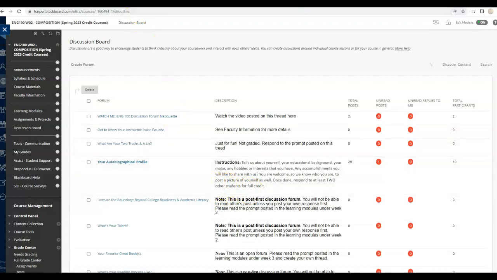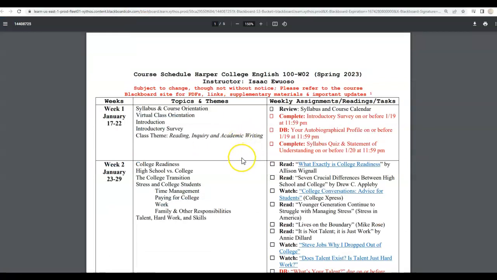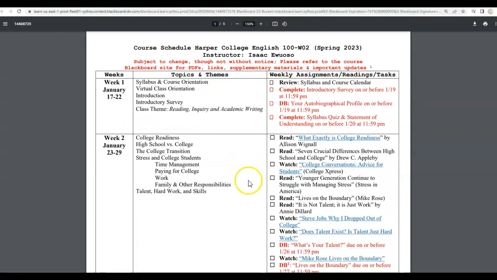The course calendar is something that you should always pay attention to, because I will keep this the same, and if there are specific changes, I will let you know. Like I said, I forgot to add this reading, so I just added it back in the course calendar.